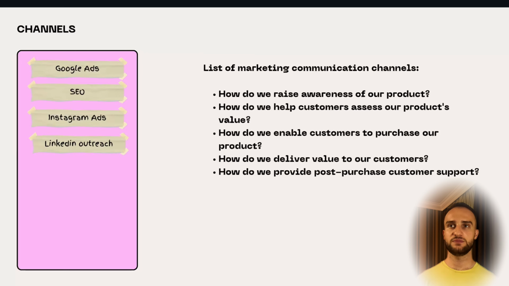In this case, we're mainly focusing on pre-purchase because we are a startup. So we're going to be using digital ads like Google Ads and Instagram ads. We will also be using organic sources like SEO and LinkedIn outreach in order to raise the awareness of our product, educate customers about how they can assess our product's value, and point them to the landing page where they can purchase our product and they will receive the value by using our product.